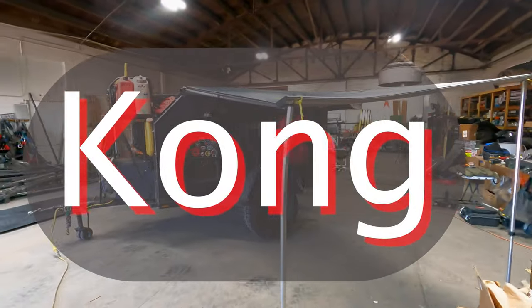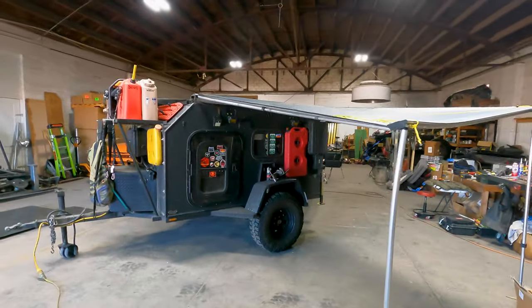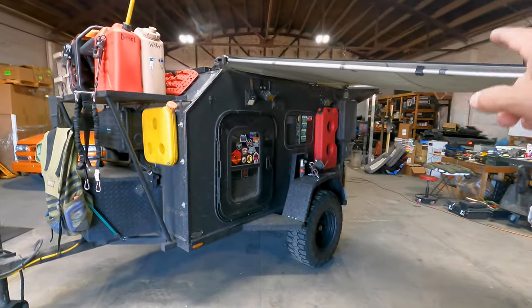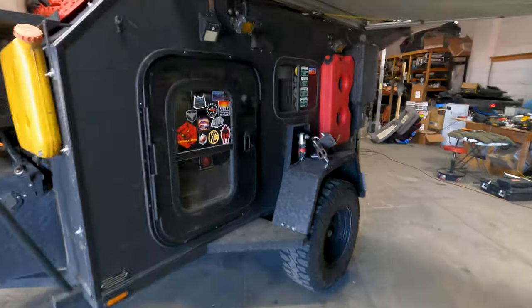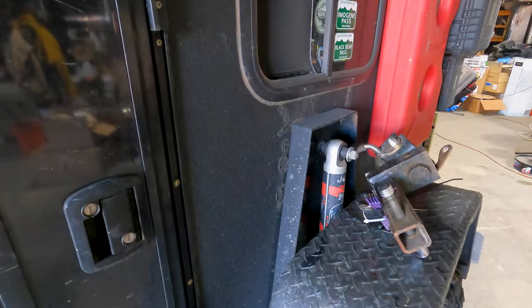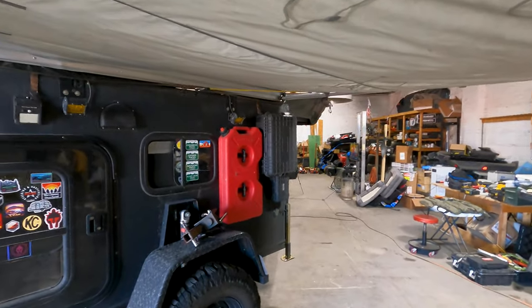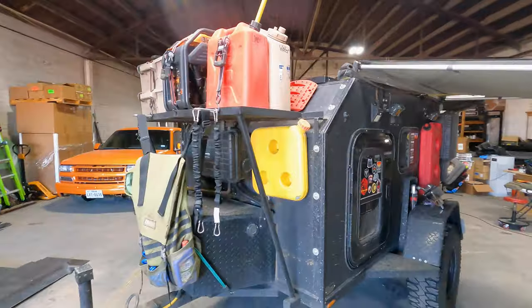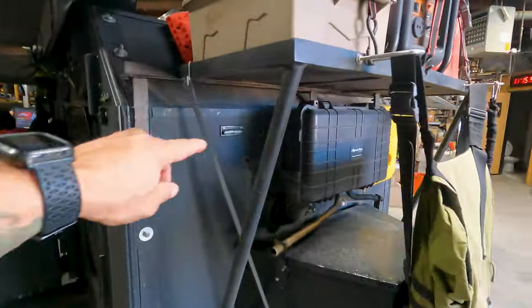This is a Tiny Camper Kong is what it started as. And of course, I got my hands on it. 9-foot awning that comes from Tiny Camper Co. But you can see all the stuff that I've done on the other side. Outdoor lights, standalone shock towers for added suspension, basically. Hot water on demand. This front rack system. Generator, AC in the box.